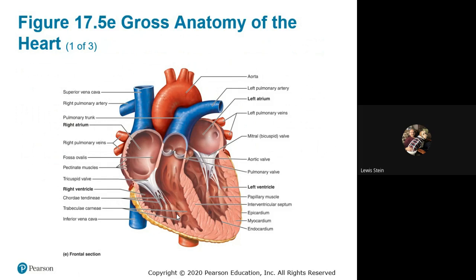There's the trunk, and you're going to get at least one or two branches. That's the pulmonary trunk or pulmonary artery. The name of the valve is, some people call it the pulmonic valve. I call it, and most people call it, pulmonary, because it's got three cusps. They look moon shaped, like a half crescent moon. They're called pulmonary semilunar valves.